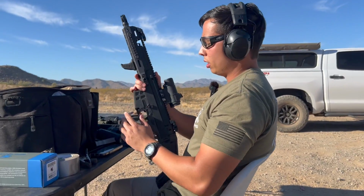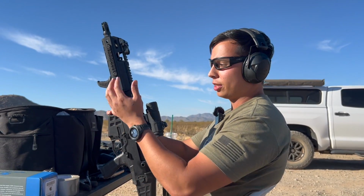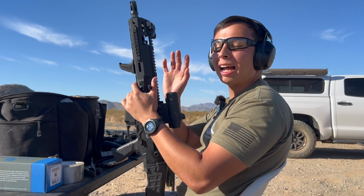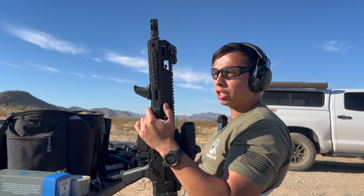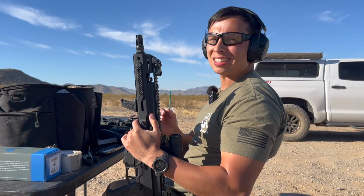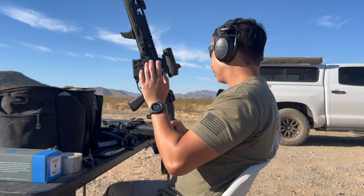Oops. So I'm not gonna use this one in the video today, guys. It's just being a single shot gun, so I have to rack it each time. I played with all the gas settings, I took it apart, put it back together. I bought this gun used, so that is the downside with sometimes buying used guns, is they may not always function. And adding the suppressor will add a little bit of gas pressure or back pressure to it, but if it's not cycling unsuppressed, I don't wanna run it suppressed right now. So this one's out of the video.